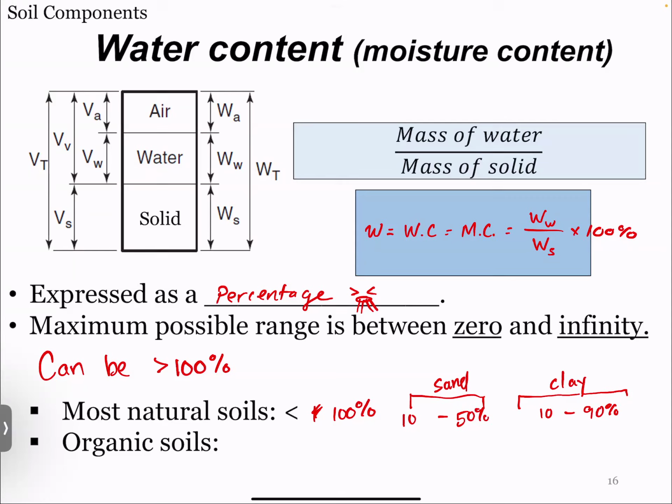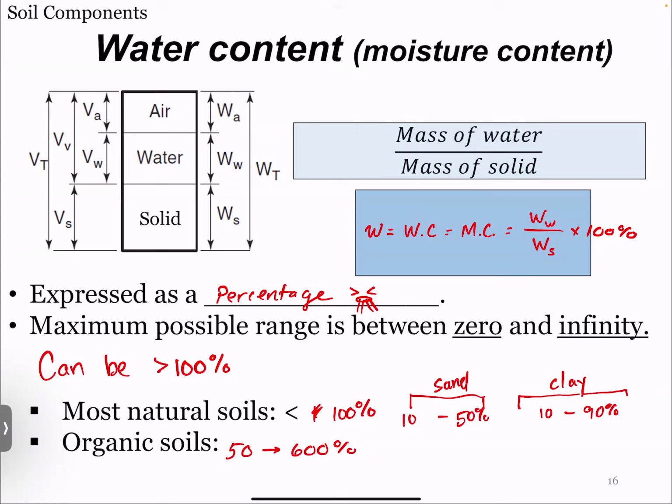So we have a really high numerator potentially and a really small denominator potentially, which means we can have really large values here. Organic soils, if you're lucky, you can get like 50% organics. But you can get upwards of like 600% moisture contents, which is stupid to say. It's a percentage, it shouldn't be that high. So think about the equation there, think about what the physical meaning is, especially when we start working with some of the soils and calculate these values, hopefully that'll help add some understanding of where these numbers are coming from.